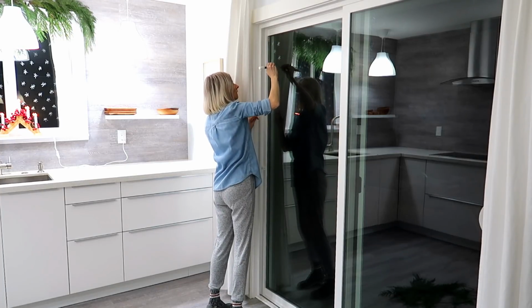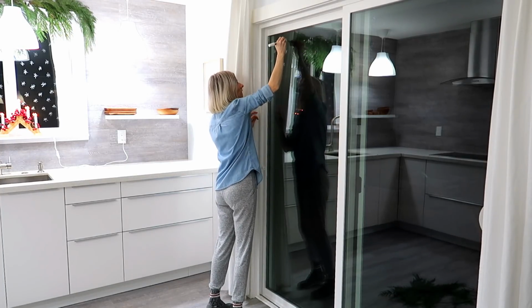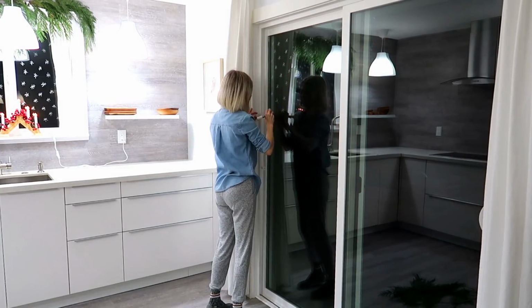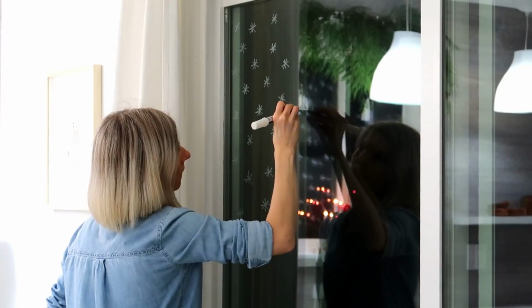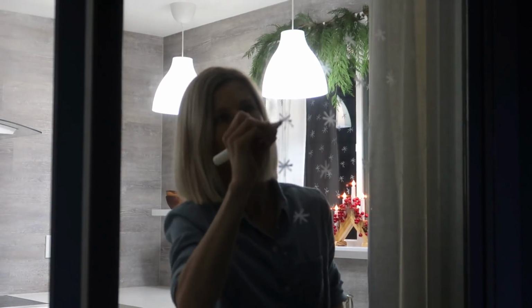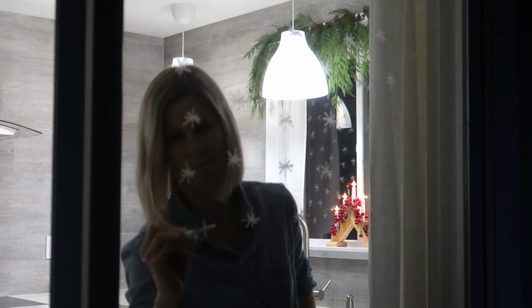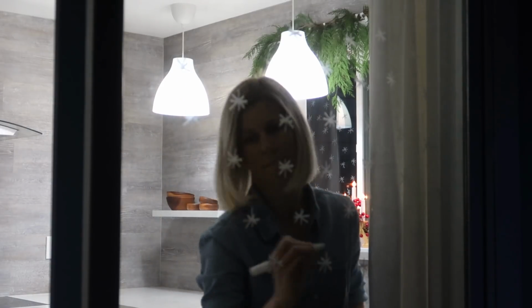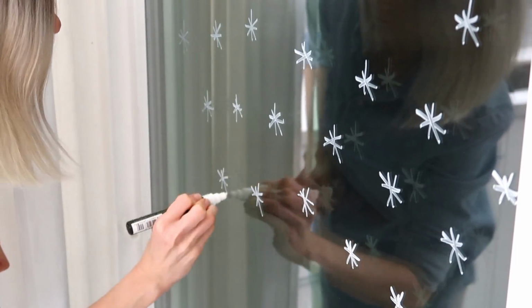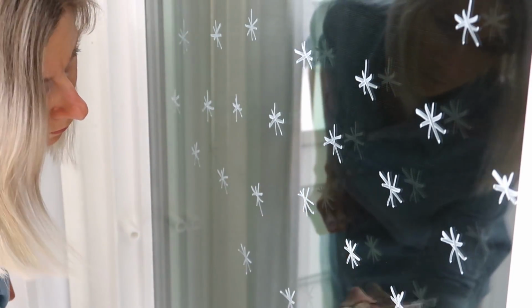Next, I started to draw some snowflakes on the sliding door, and this is a good way to get that snowy feeling, because we don't really have snow where we live, but we have lots of rain. So we got the cloud, we covered with that, but I wanted to add some more snowy feeling, and this one totally does that. It really makes us feel like it's snowing outside.